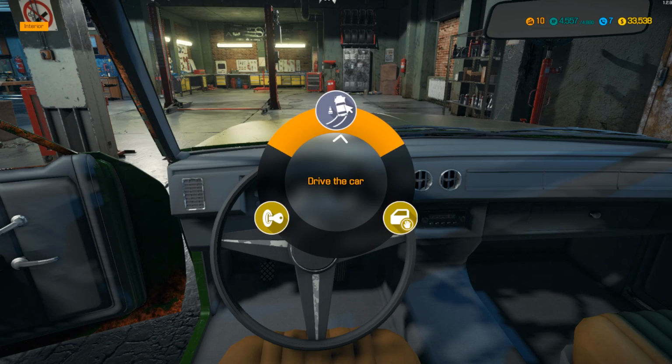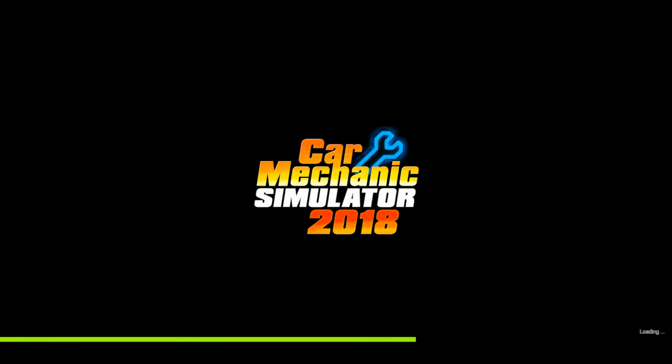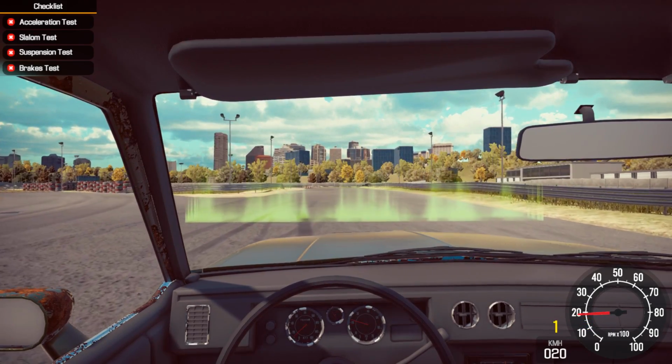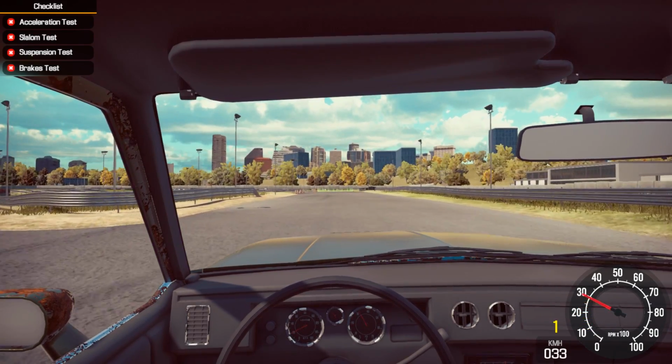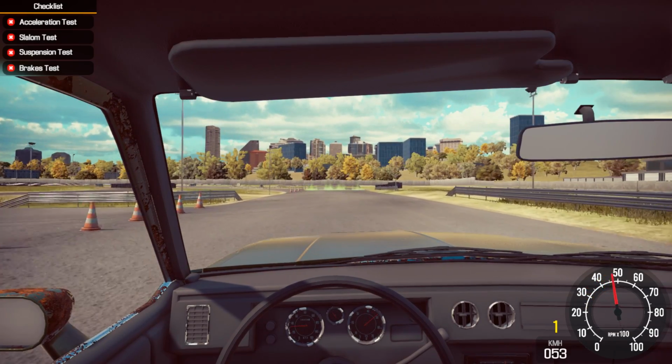Does it? We take it to the test track. Yes, it does start. So let's take it to the test track, then we'll put it on the jiggler. I forget the name of it. This is a test track. What's the other one called? Test something.